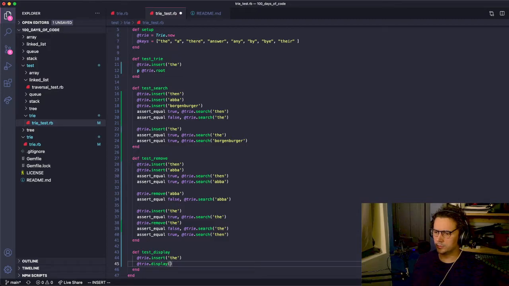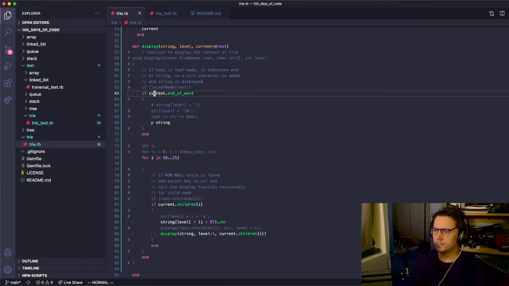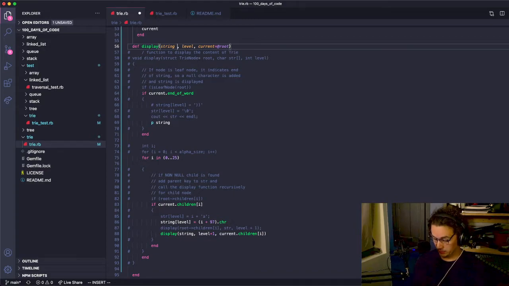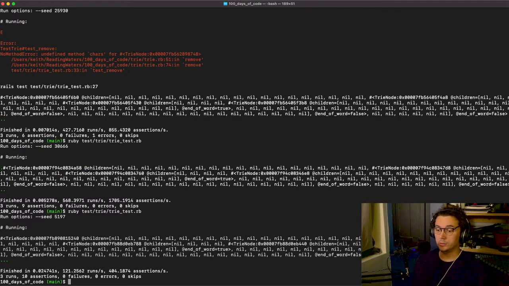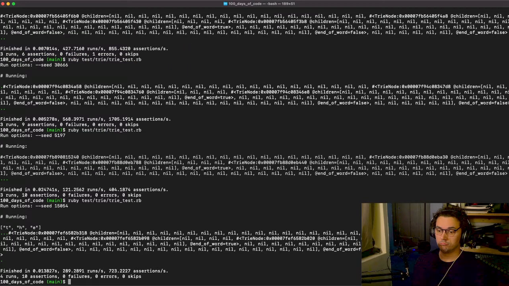I guess this needs to be initialized. I don't want to do that. I'll do it over here. String is actually a string array that is empty. And level is equal to 0. And we're just going to see what happens. THE. Okay. All right. That's something.